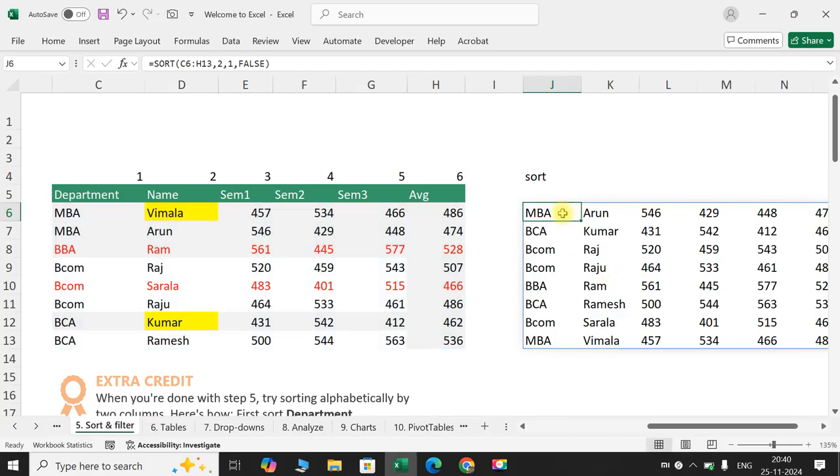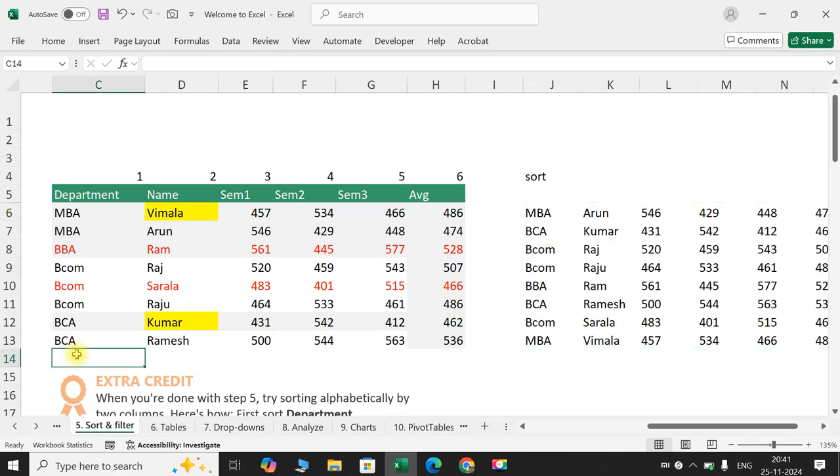The other way of doing a sort: in case I add some new entry, for example here I just add an entry, BBA, Rajendra, with marks like 500, 600, 550.